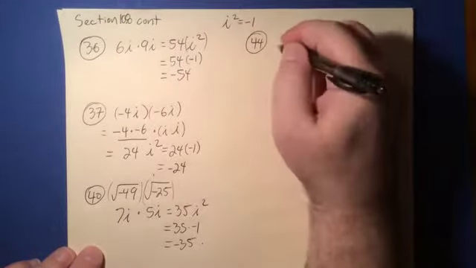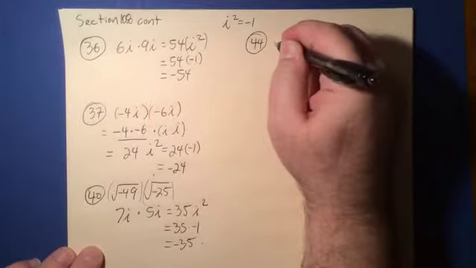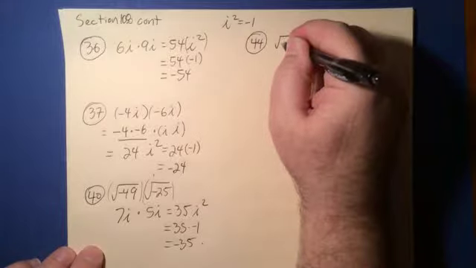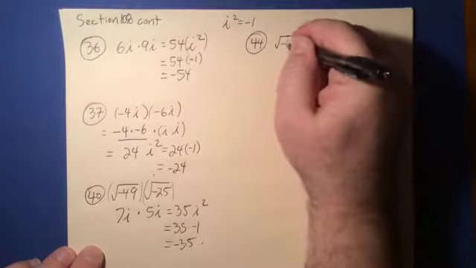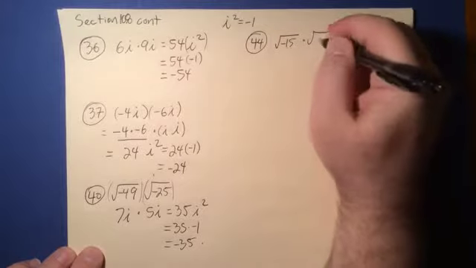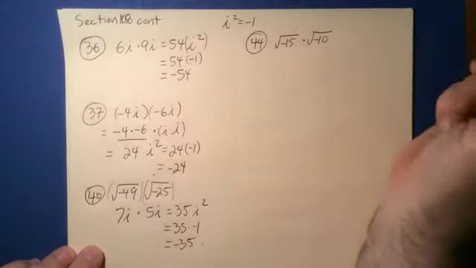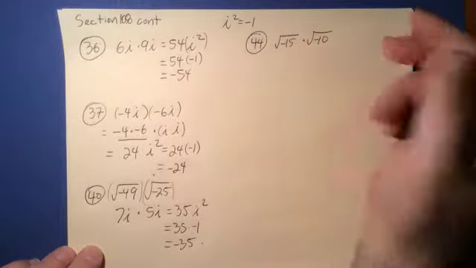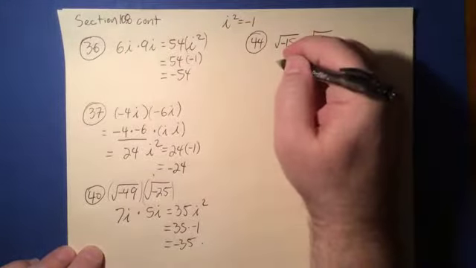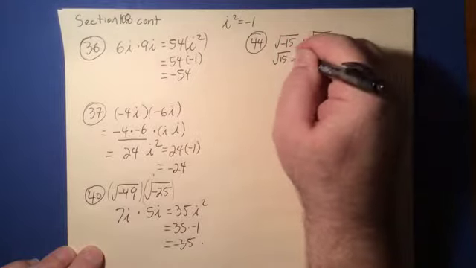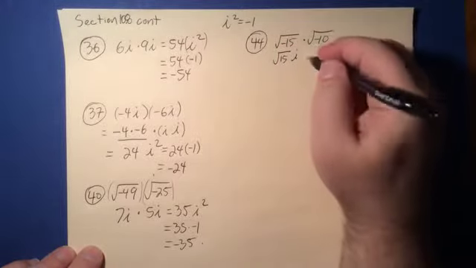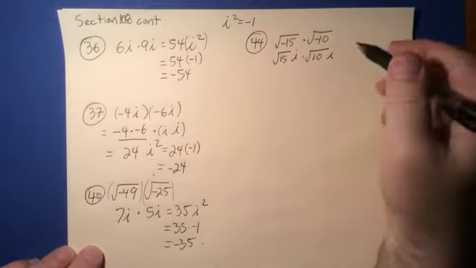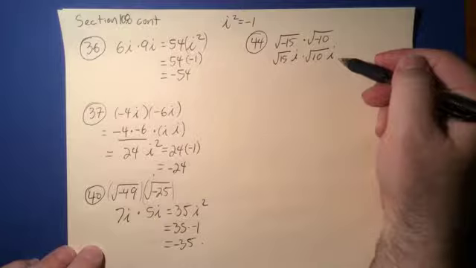So what we've got in 44 is the following problem here. We have the square root of negative 15 times the square root of negative 10. One thing that we're going to do in this problem is write this as radical 15i, because I can't simplify that, and then take this and write it as radical 10i. Again, noting the i's are not underneath the radical.